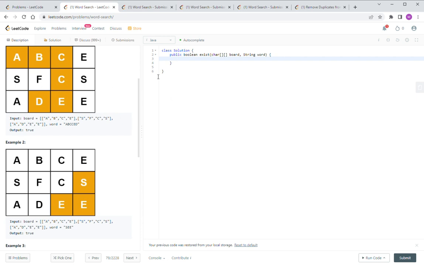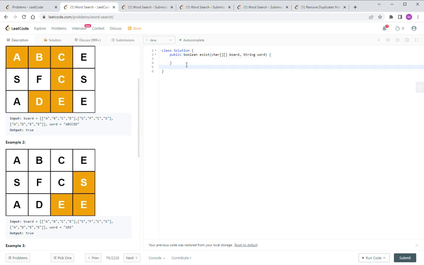First you find some start letter from the word, search in the grid, and then you can imagine this is a graph. We use the depth first search to do it.